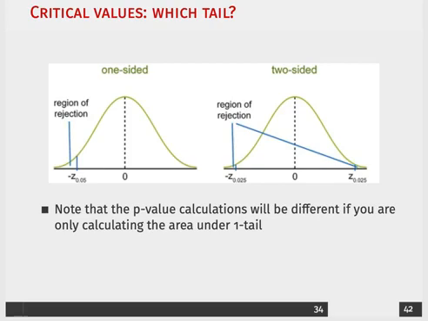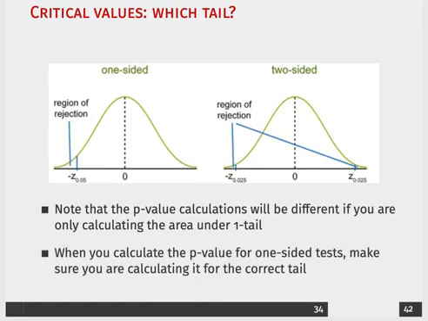The biggest thing to remember, which isn't going to be too much of an issue for you because you're not actually going to be taking exams in person where you may be thumbing through a Z or a T table, is that you do need to remember in R whether or not you want to multiply your p-value by 2, right? So you need to remember if you're calculating under just one tail or two. Because I can't stress this enough, there's going to be at least one person that messes it up, and I really don't want that person to be you. So make sure that you're calculating the right tail based on which hypothesis test you're running.